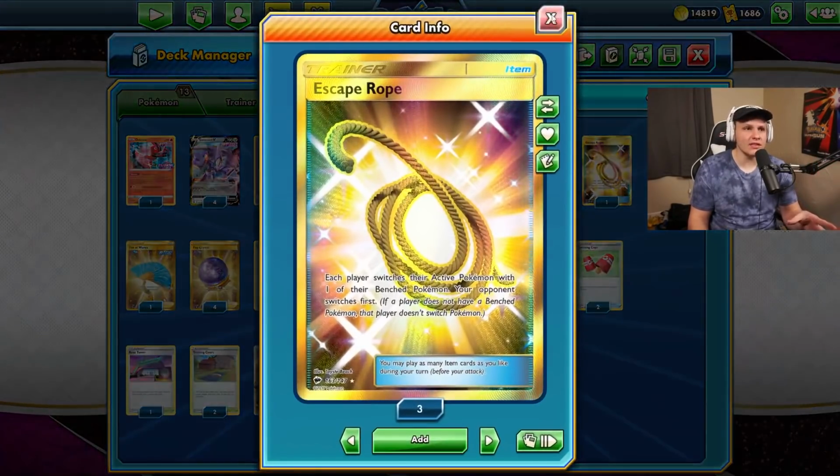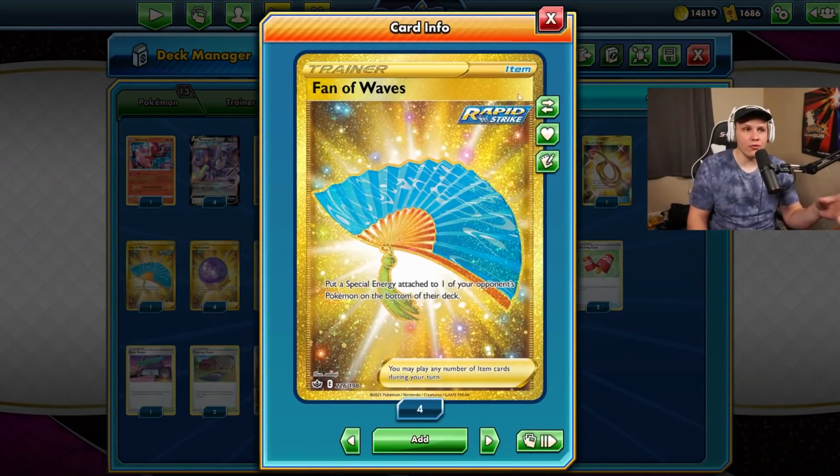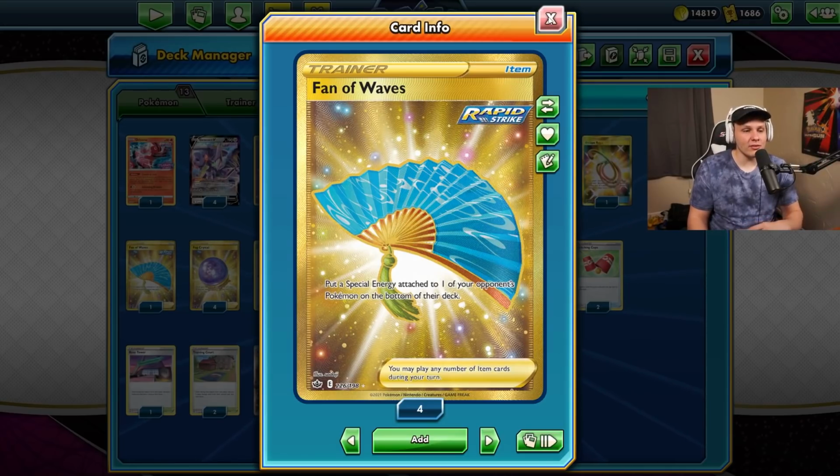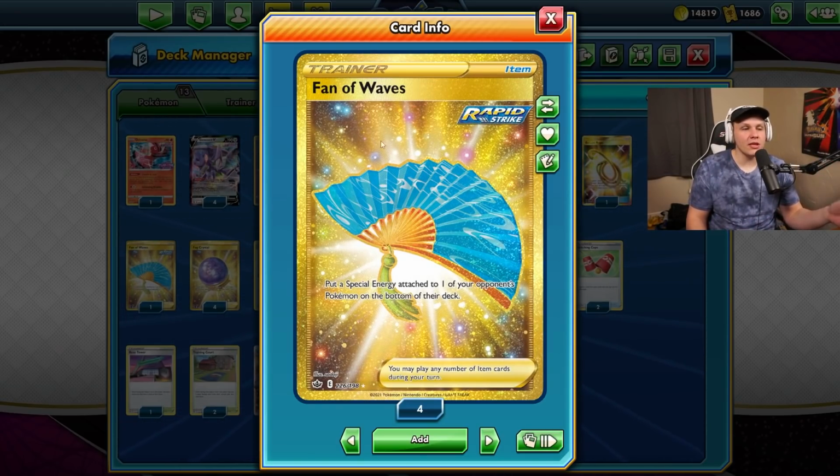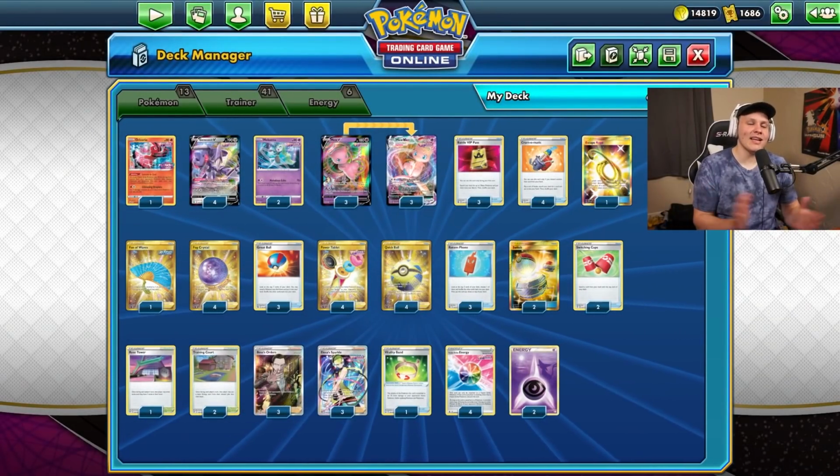And then of course I love the Escape Rope, and I love the Fan of Waves to try and give you edges in the mirror match. You want to be in a good spot against the most popular deck, even if it is a mirror match. Get those cards, and they're also really good against the Single Strike. All right, guys, that's the list.